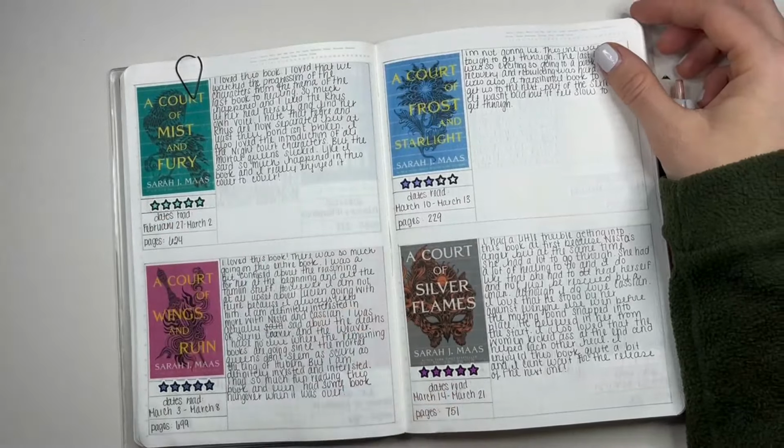There's the rest of the ACOTAR series. And then I have not printed out one yet for this book, which is Bonded by Thorns, so I still need to print a copy of that. I just got a bunch of books from the library, so I need to print more book covers for all the books I just got from the library to read. Sorry, my daughter delivered another message. Then The Class Reunion is a pretty good book. It was a fast read.